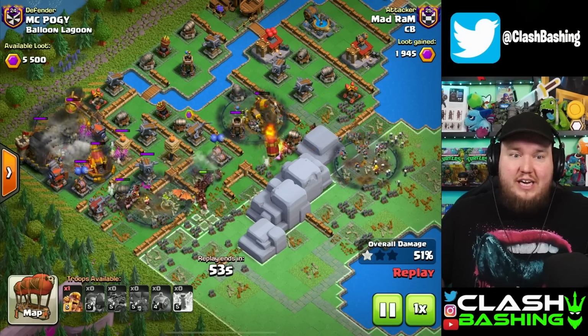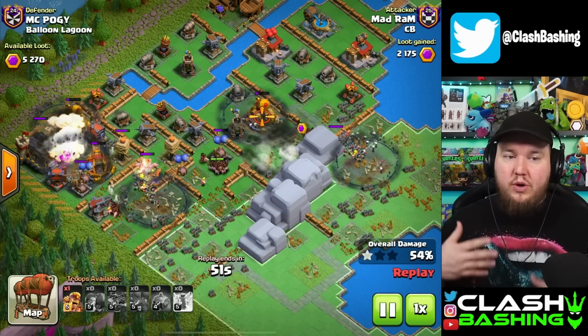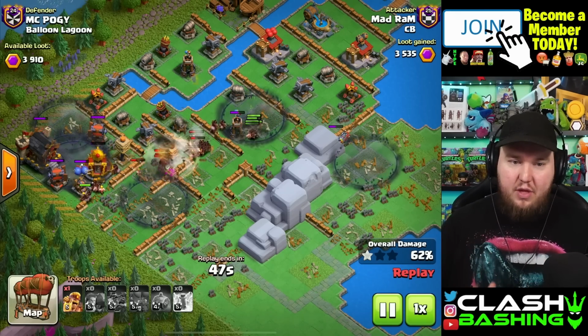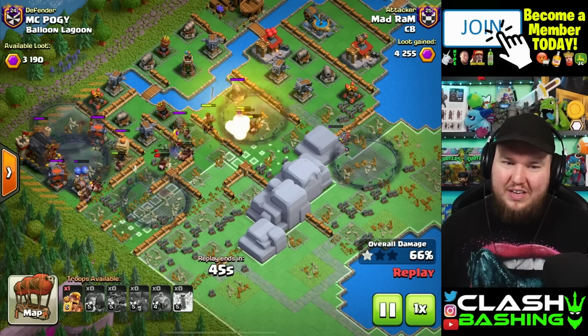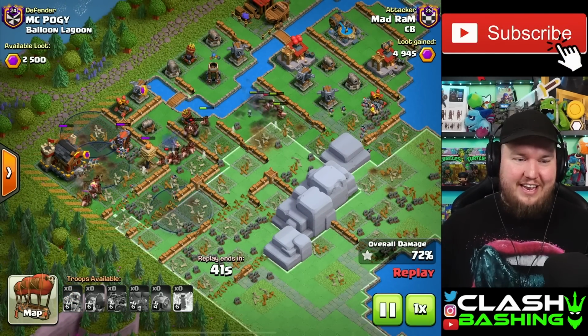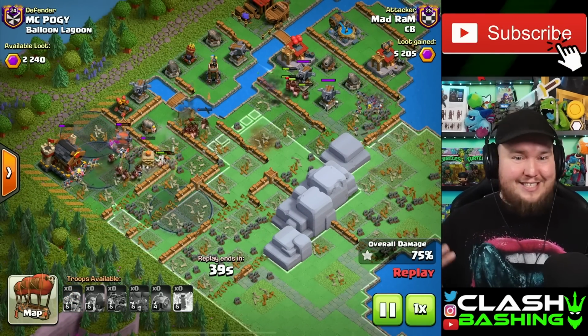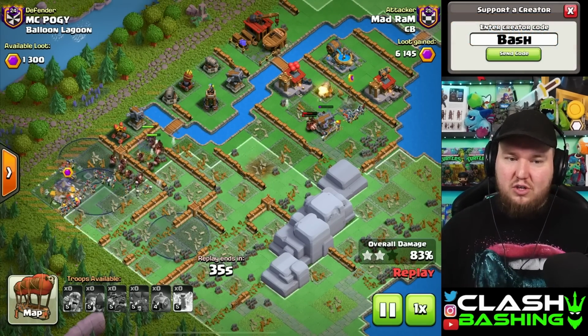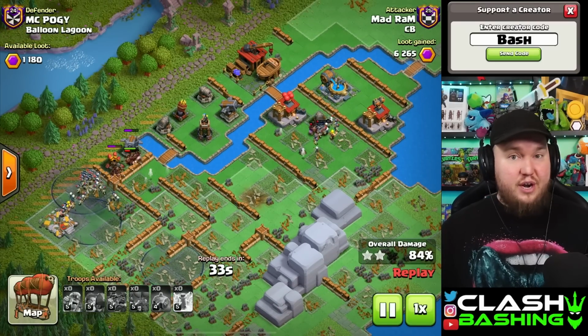And even though we only got 27% on our opener, we still set the groundwork of getting those graveyard spells in there and getting the pathing set up for our hogs. It wasn't the cleanest 2-hit, but a 2-hit's a 2-hit, guys. It doesn't matter how you get it. On paper, it only takes you 2 attacks, and that's what we're looking for. Again, be aware of those crushers, be aware of those bomb towers, but we get through here and we do really good.